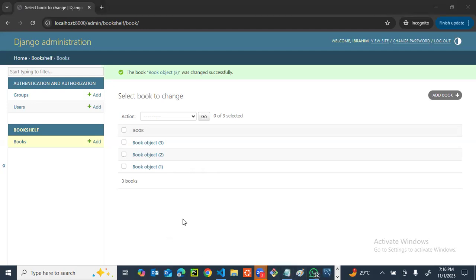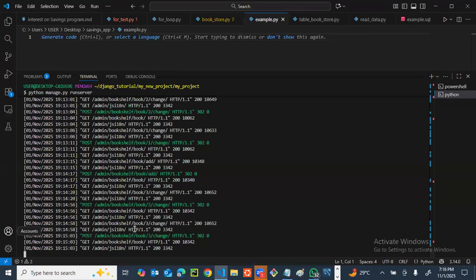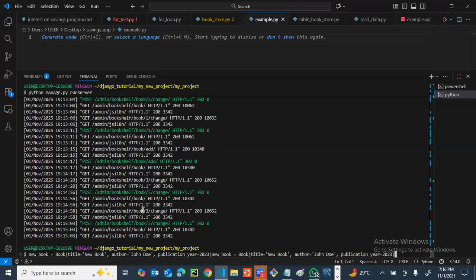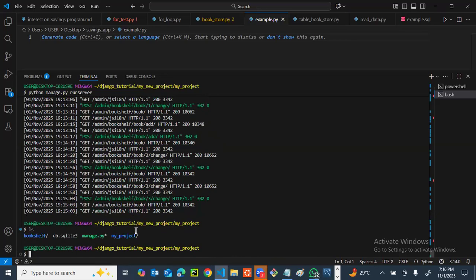Let's see here. I want to check on the Django shell again and see if we can still query the new entries and see how many records we have in the database or in our list.